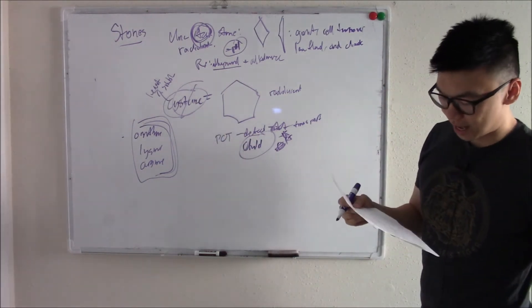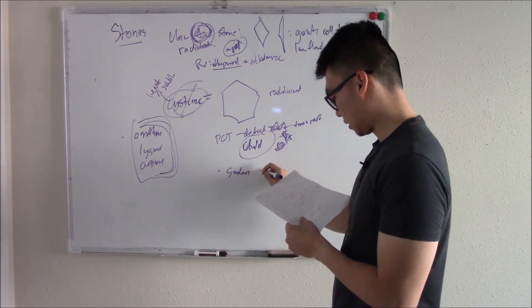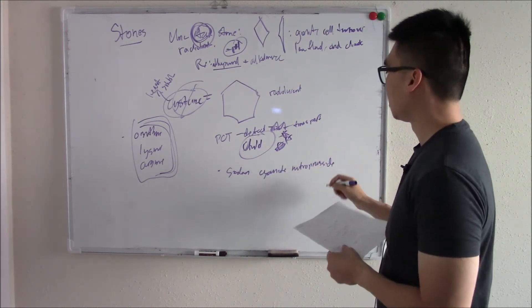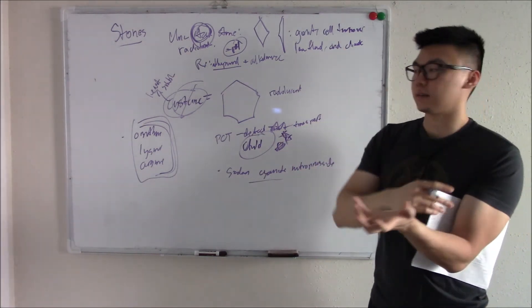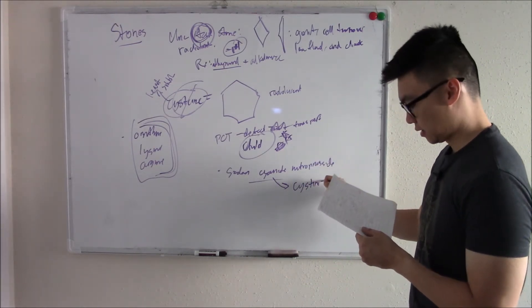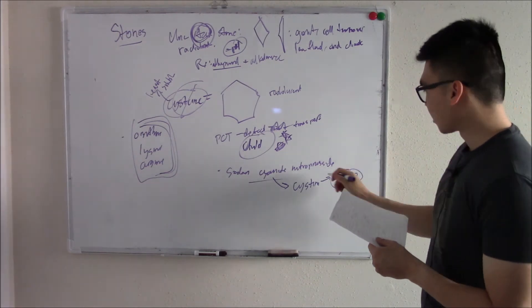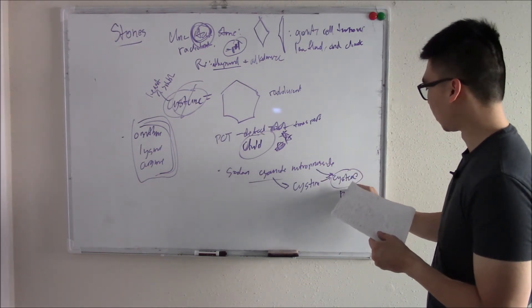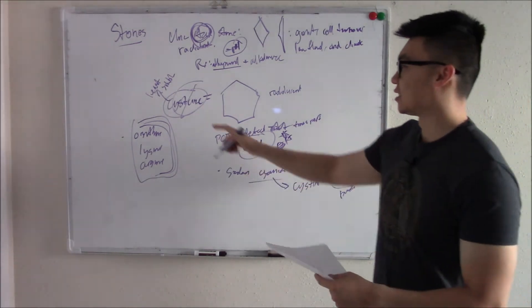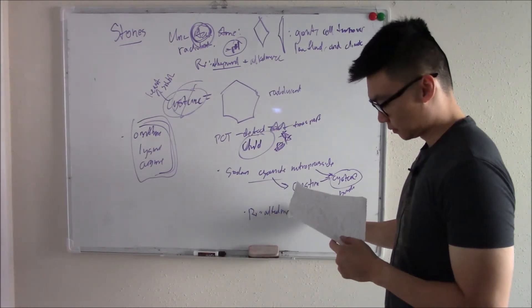How do you make sure there are cysteine stones? You can give a test called sodium cyanide nitropruside test. You get some urine from the kid, you put sodium cyanide nitropruside in there, and cyanide turns cysteine to cystine, which is what we're looking for. The nitropruside turns that purple. So the vial of urine will turn purple. How do you treat it? Alkalinized urine seems to do the trick.